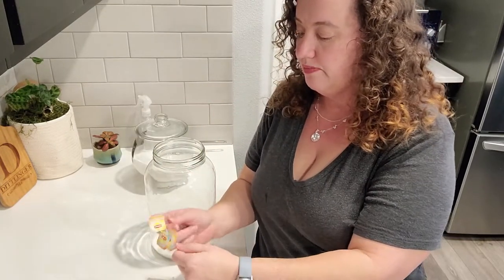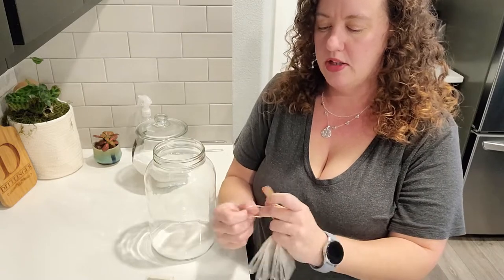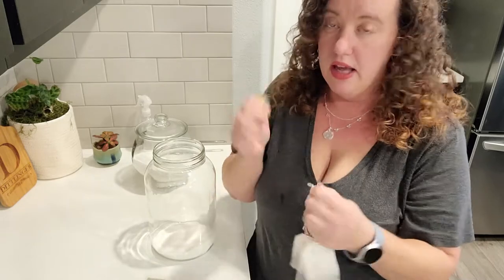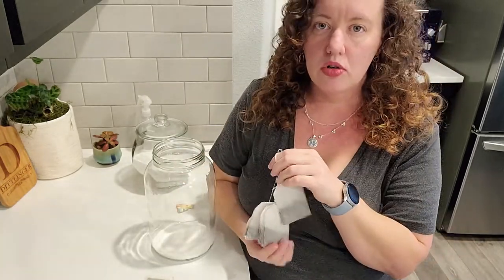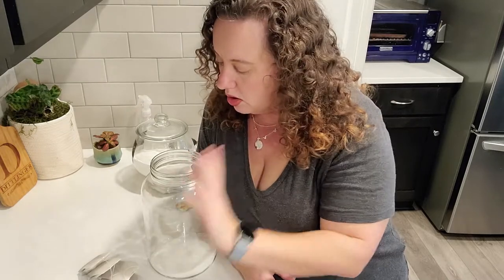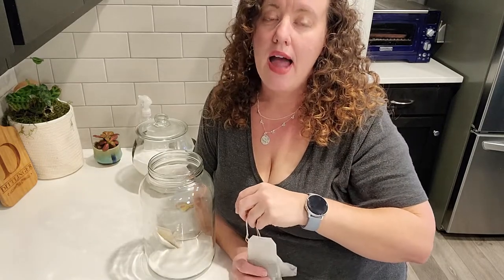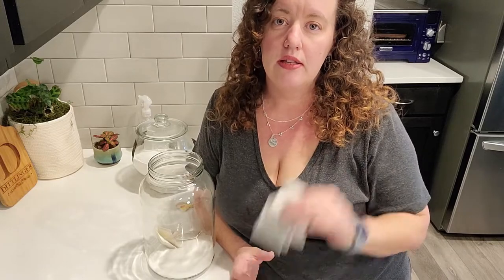The teas I'm going to use — if you can buy organic black tea, that is always the best. This is just Lipton iced black tea, and I like to tie my bags together so I can fish them out easier at the end. It is better for your kombucha if you do use organic. So this is black tea. You can do just black tea and flavor at the end, which I'll talk about later, or you can flavor while you're brewing. I'm doing black tea and then this is a raspberry tea — it needs black tea as part of its food though. Everything that I've learned is to brew with black tea. We're going to put our teas in there while waiting for the water to boil.